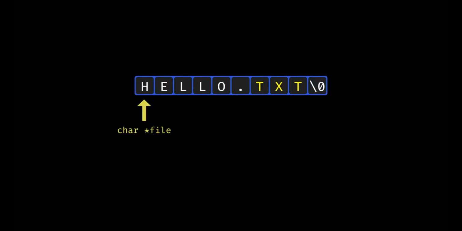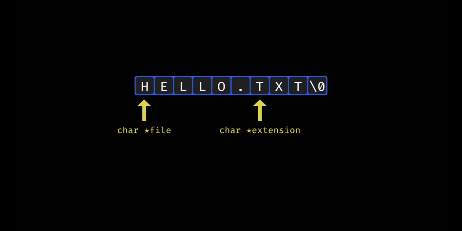Let's say we just want a string that is the extension of this file name. Well, we can initialize a new pointer which should point to the first T in TXT. And we can actually reuse the \0 character for both the full name and the extension name. But now what happens if we want only the file name without the extension?